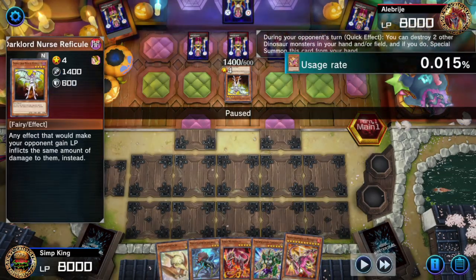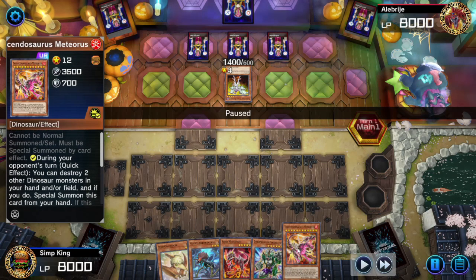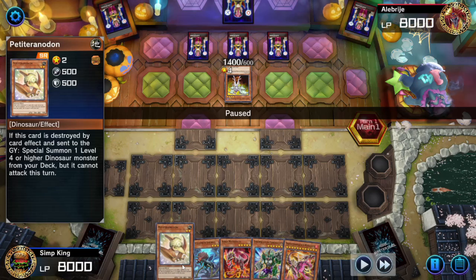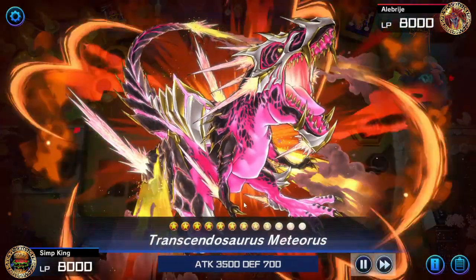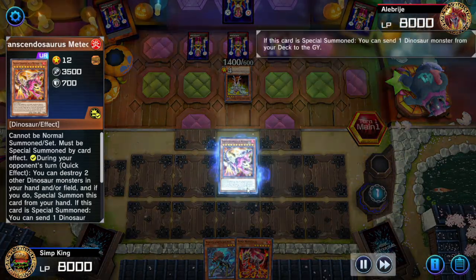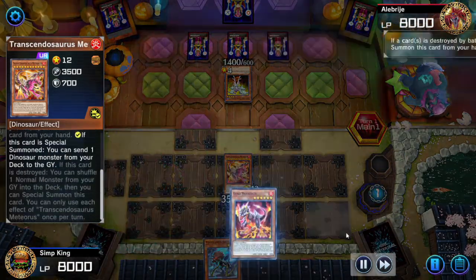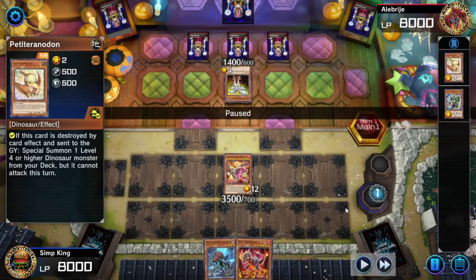And check this out. You've got two dinosaurs in the hand, you pop them, special summon the Meteorus, and if you pop a baby, you're going to have some interaction on the opponent's turn. Let's show it off. Pop a baby. Any baby will allow you to special summon the Oviraptor from the deck. Meteorus is going to let you special summon and send a dinosaur monster to the graveyard.